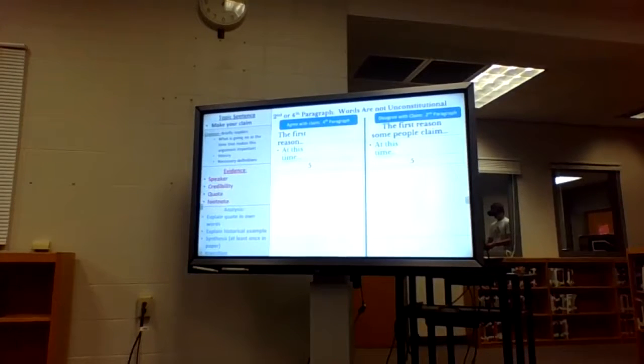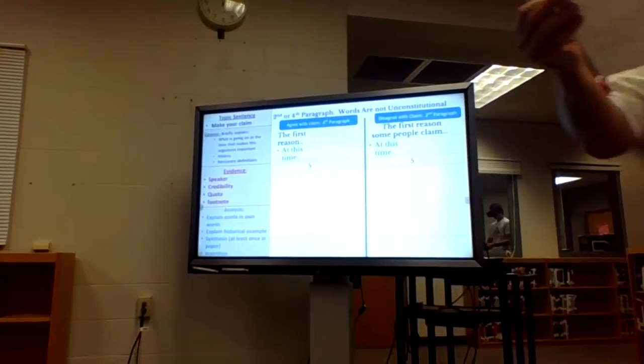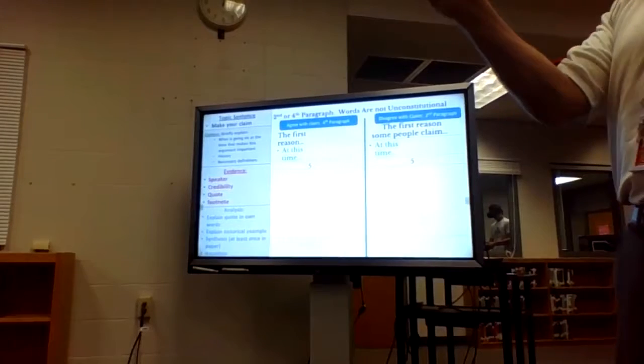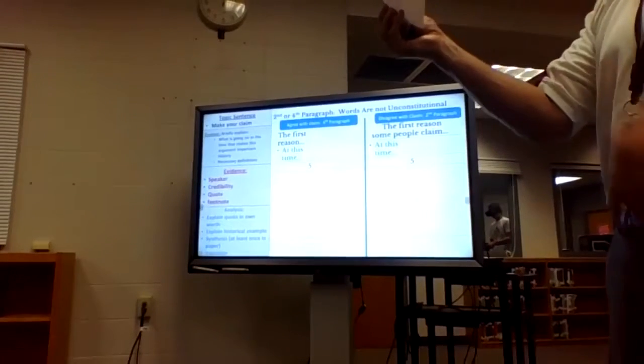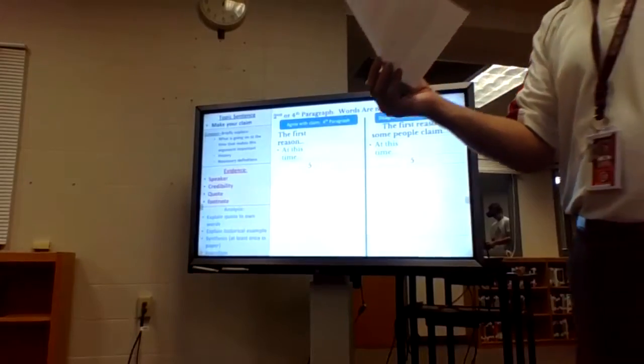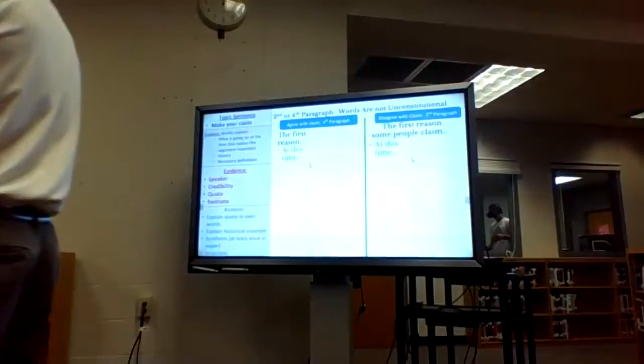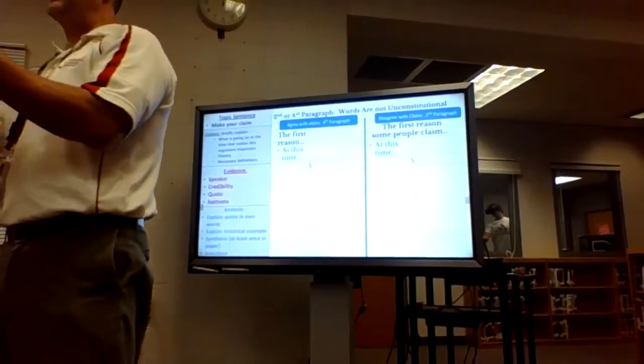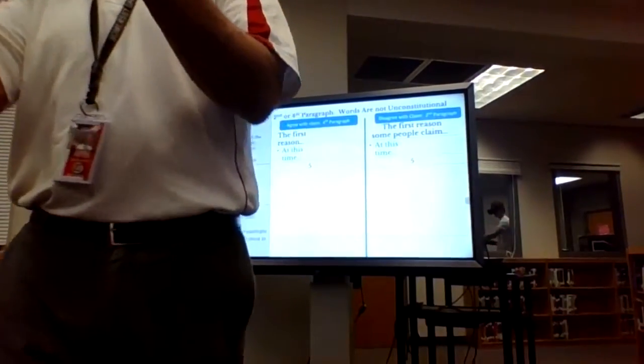Document number 5 is the one from the Claremont Institute. It's the second document, but it's labeled as document 5 for some reason. Really not sure why I had it as document 5. Okay, there's the credibility. There's the name of the author. The part in the quote that is the good part, the juicy part, could be the first sentence or the last sentence. It's really up to you because they both basically say the same argument.